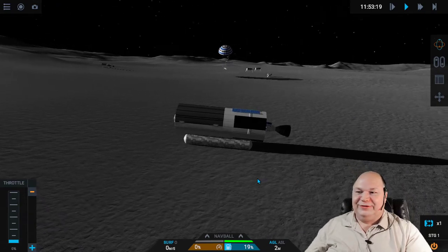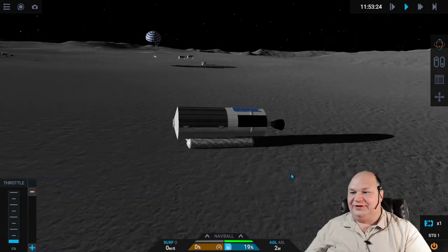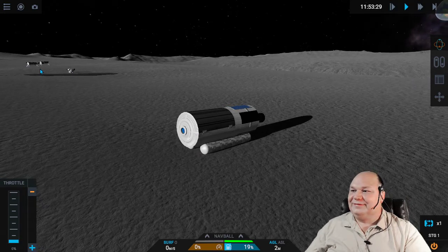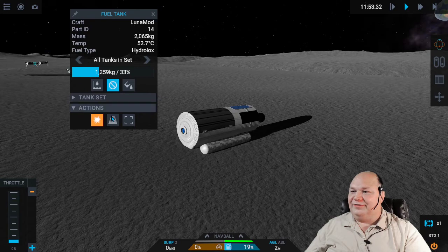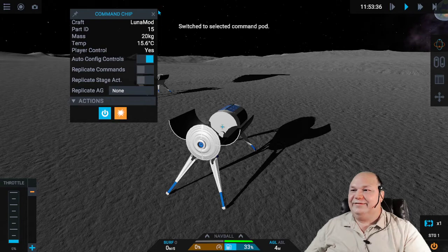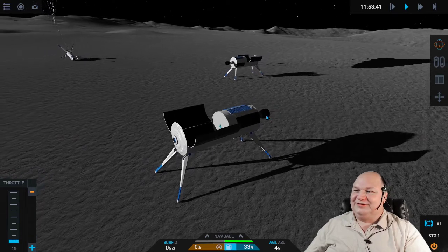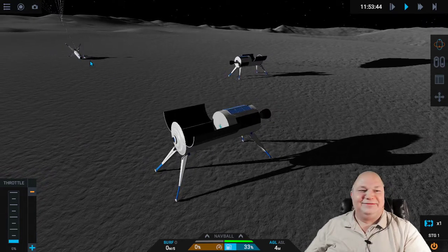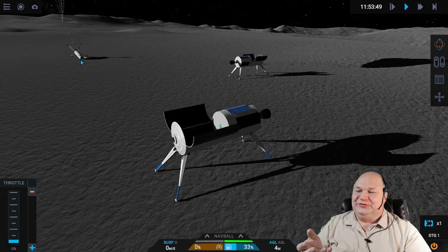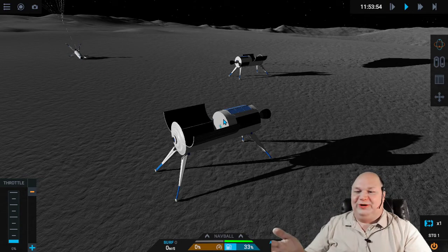That's awesome. We got a couple more landers over on our moon base. Eventually we'll have a rover that can come around and connect up to the docking ports here. I think that exactly works like I thought it would. Well, one of the other thoughts I had of this style... No, don't blow it up. Take control. I'm so used to accidentally blowing them up. So here these guys landed fairly closely together, much more successfully than this guy. The reason I wanted to land horizontally was because it's so difficult to stay vertical and land vertical. Might as well take advantage of flopping over, right?